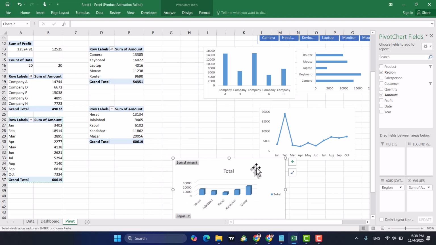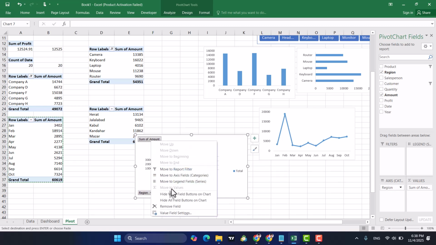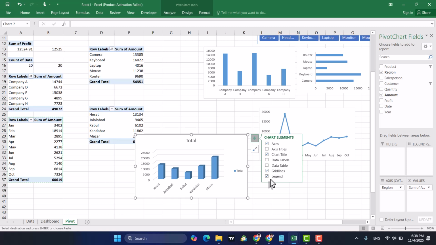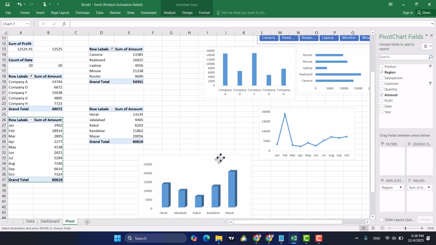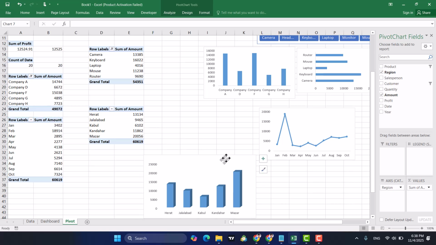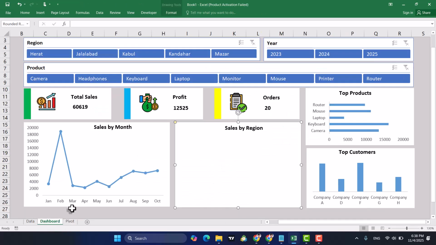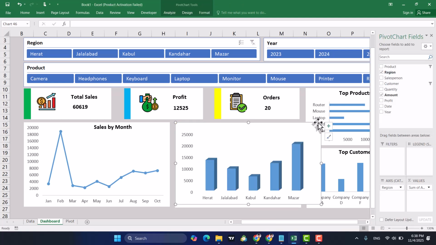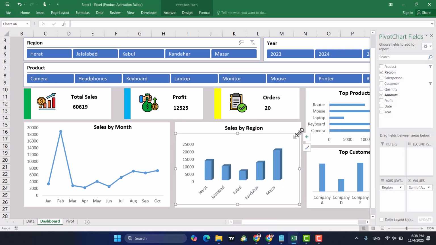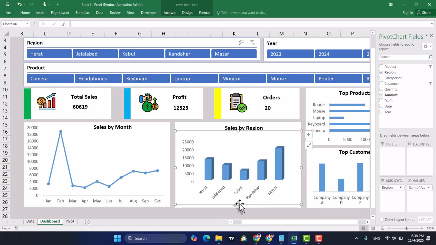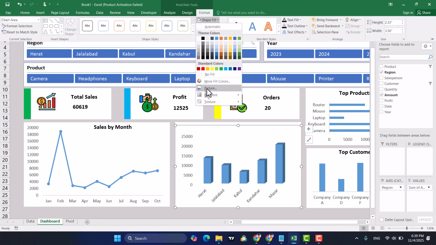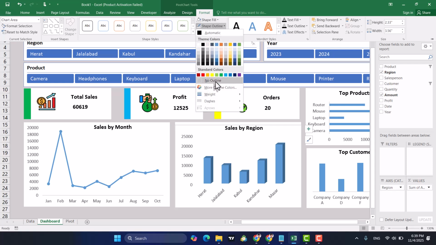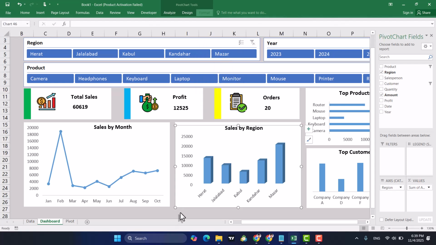Okay, let's resize it and remove all buttons. Press plus sign, remove grid line, legend, and chart title. That's it. Now let's copy this. After copying it, come here to the dashboard and paste it here. Let's resize it. Let's come here to format, no fill, no outline. That's it. Okay, everything is fine.